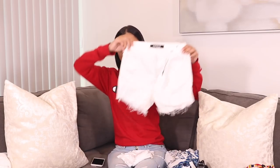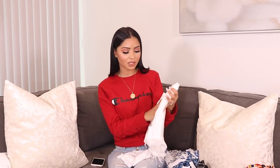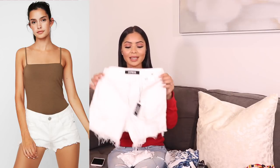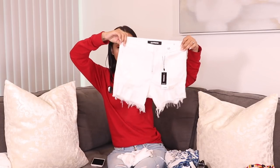I went to the Express store to pick up some shorts because I love their jeans — they're always having amazing sales and they come in a size double zero, which fits me nicely since I always struggle with pants being big around my waist. I went in looking specifically for white shorts because most of the ones I own show too much. I found these and I love them — I got them in double zero and I love the distressing at the bottom. They hug my body nicely but my butt doesn't hang out, which is the ultimate plus. I got these at 50% off.